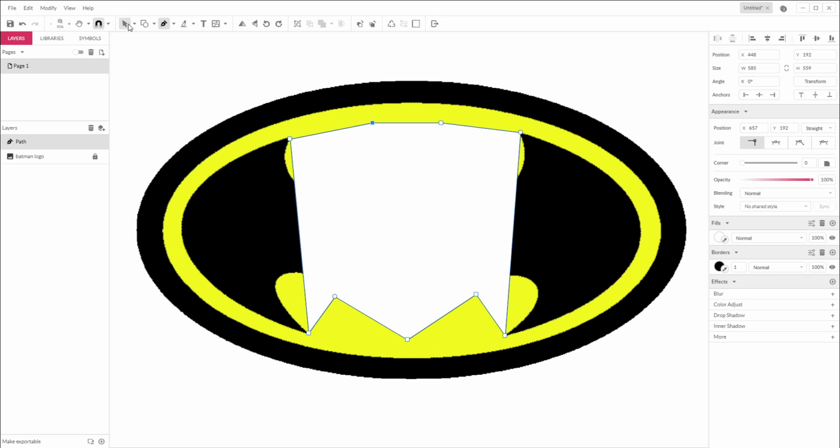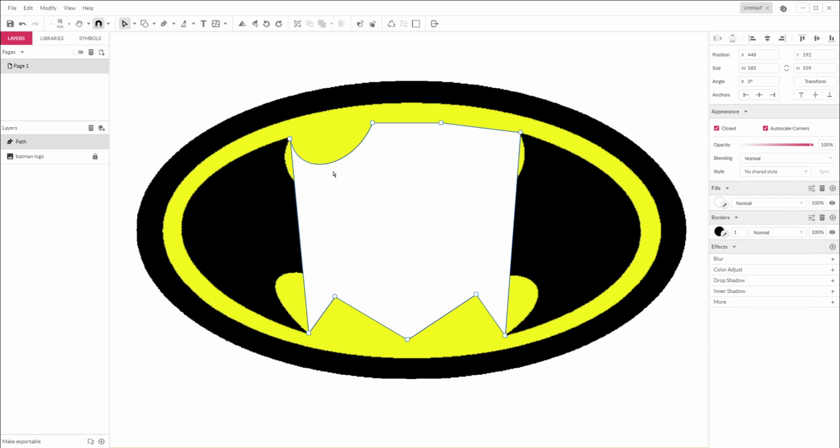Alright, now we'll go over here to our select tool and we're going to use D on the keyboard, or sub-select. Excuse me. And as you look, when you hover over the line, you see the little squiggly next to the mouse? That's where you know you can pull it. And you just hold down your left mouse key and pull it down. If you click on it, it'll actually add a point to it, and that's not what we want. So you can delete that by hitting delete on the keyboard.